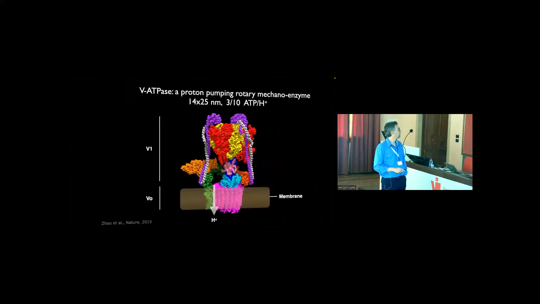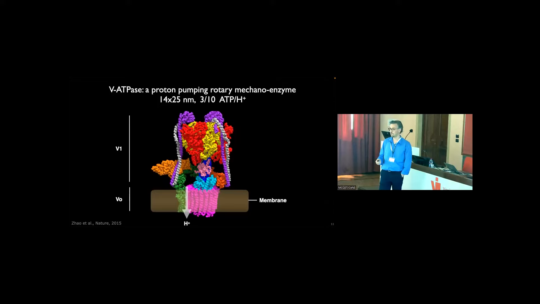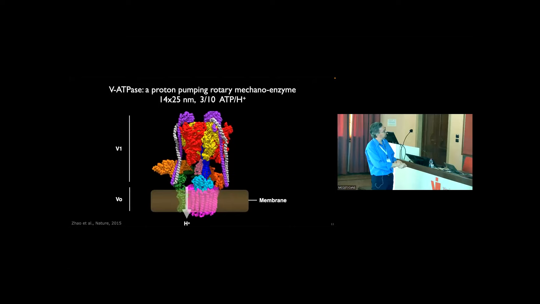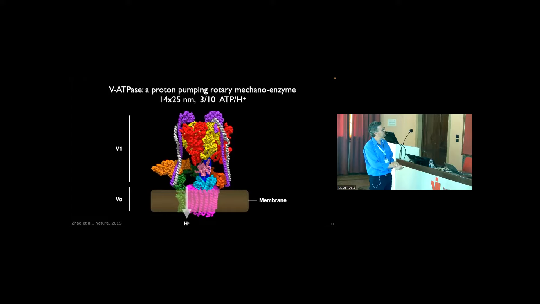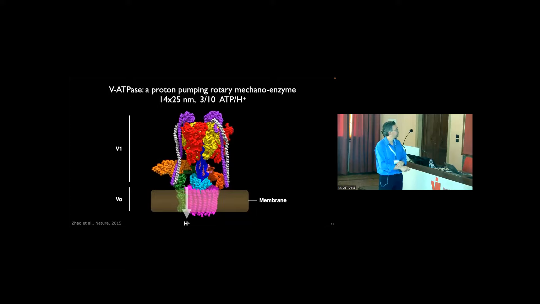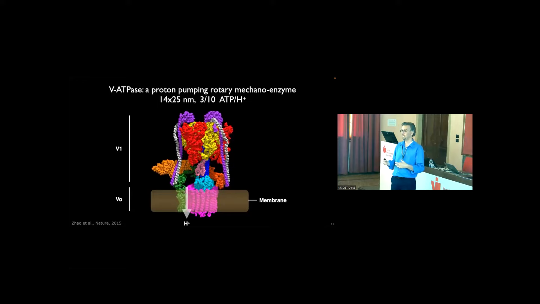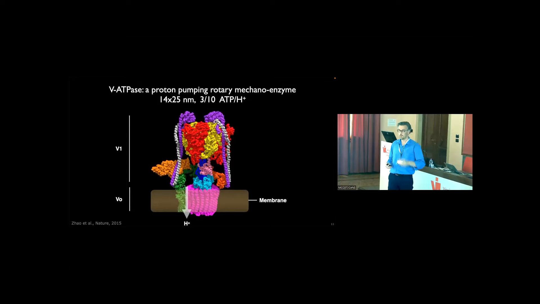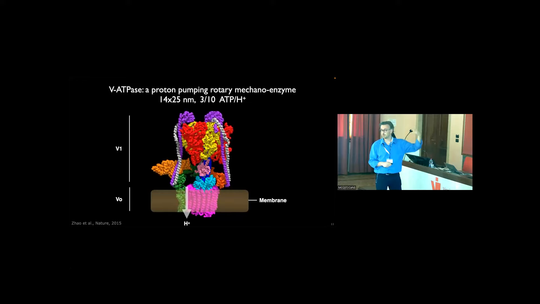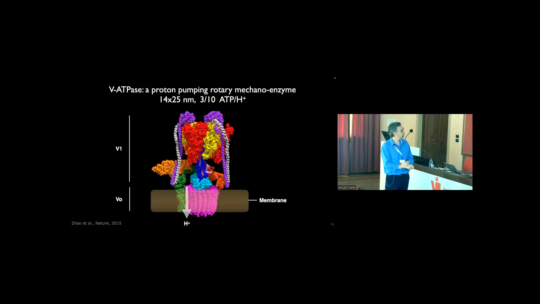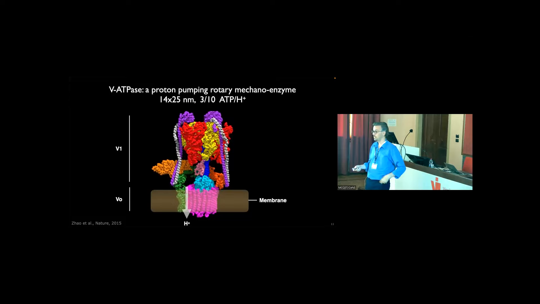The VATPase has been studied for a long time. It's a very large molecule — 14 by 25 nanometers — and it's a rotary mechanoenzyme. It has a stationary part embedded in the membrane and a shaft that rotates as the VATPase hydrolyzes ATP. At the contact point between the C-ring that rotates and the stationary subunit, protons are shuttled across the membrane in a unidirectional manner. After ion channels, it's the first class of molecules studied at a single molecule level — work done by Japanese groups, especially Kinocita, in the late 1980s and 90s. But that work used only the soluble part of the molecule, looking at rotation as a function of ATP. We have never reconstituted the entire molecule or looked at transport, which is the physiological function.